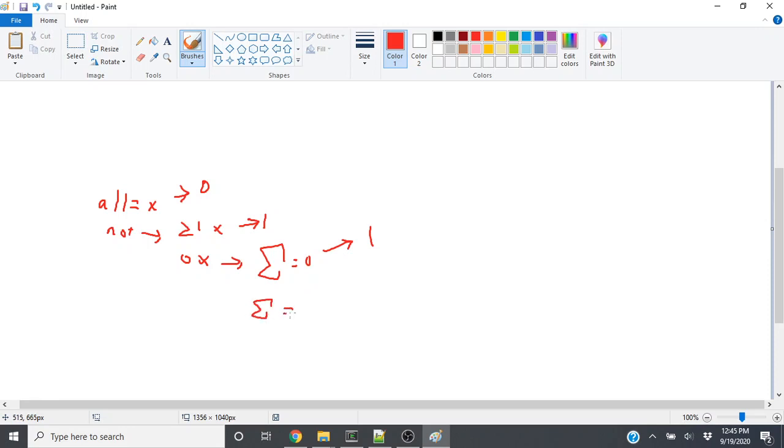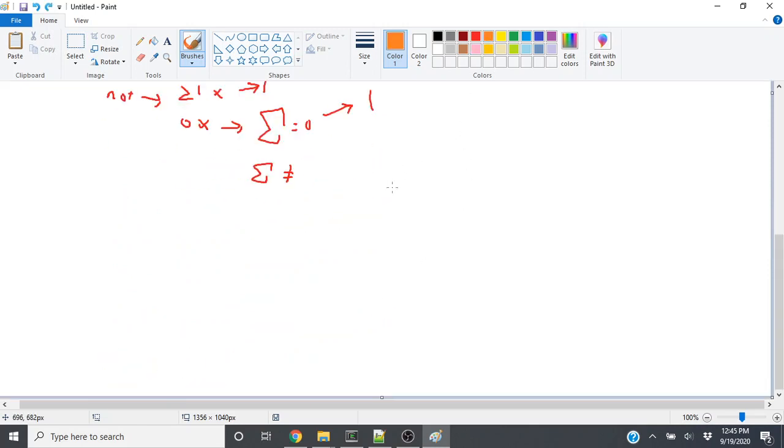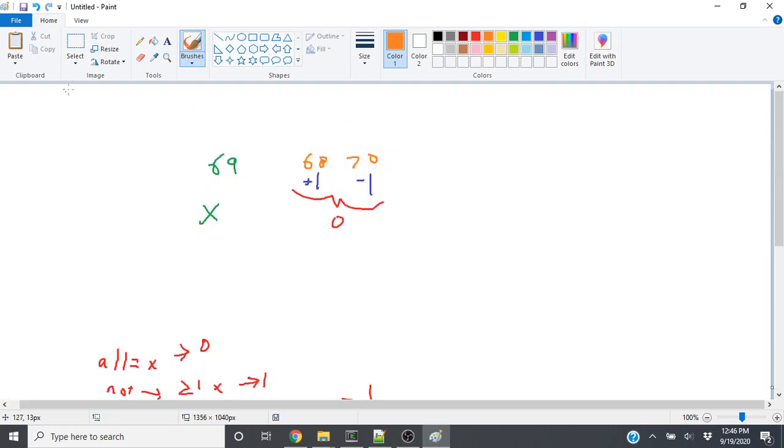Otherwise, the sum is not equal to 0. Then how many do we take? Say, for example, we stuck this thing 75. Right, then this requirement will be -6.